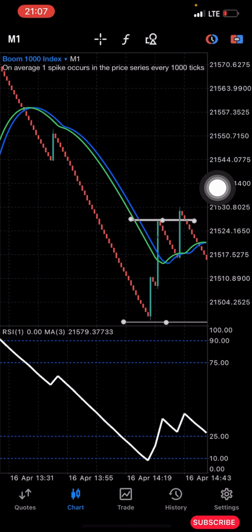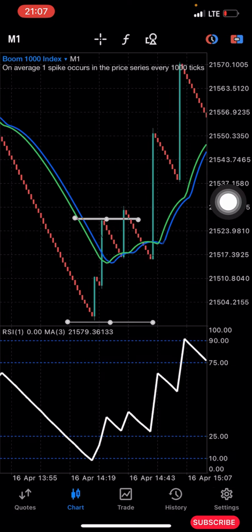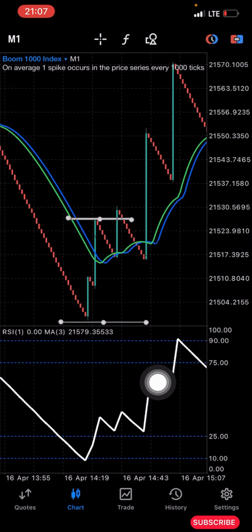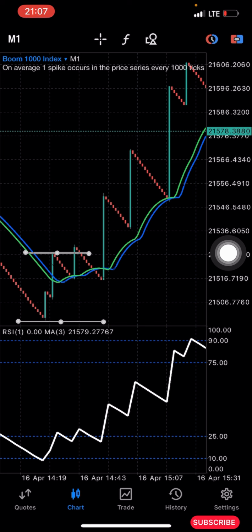Let's say for example you take your entry around this area, you wait for price to spike. Once it spikes and you see that this white line is now at the 90 level or the 75 level, you exit the market and you wait for another opportunity to present itself. In this case you can see that there is more spike. The advantage of spike is that it sometimes spikes even beyond your TP level.